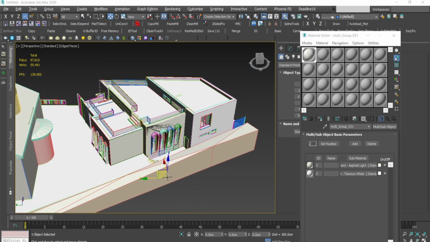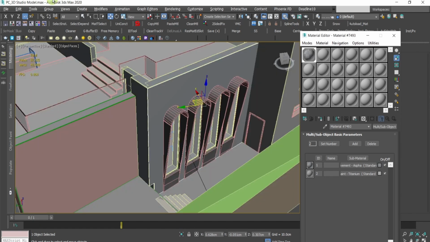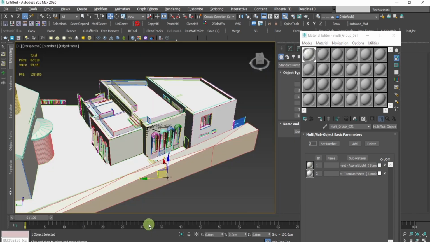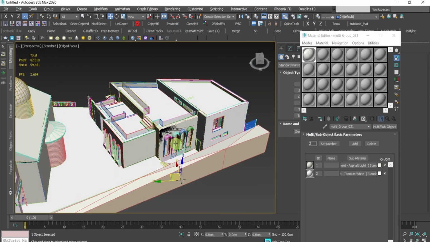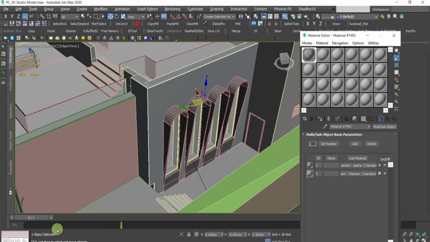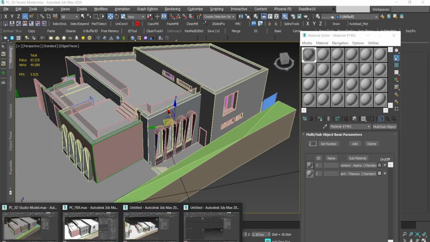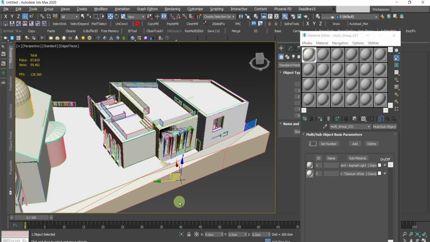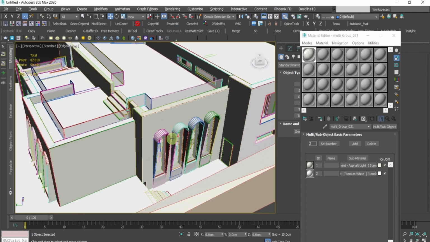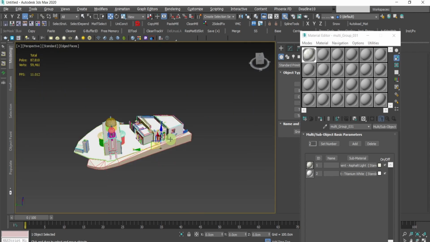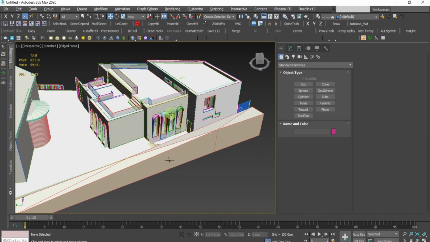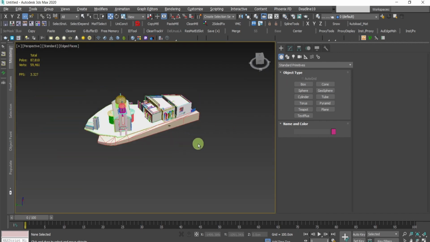So I would say that the 3ds Studio model and the SketchUp are quite similar, even though the disadvantage of the SketchUp is that we have these black faces, do you see them? So it needs to be adjusted.